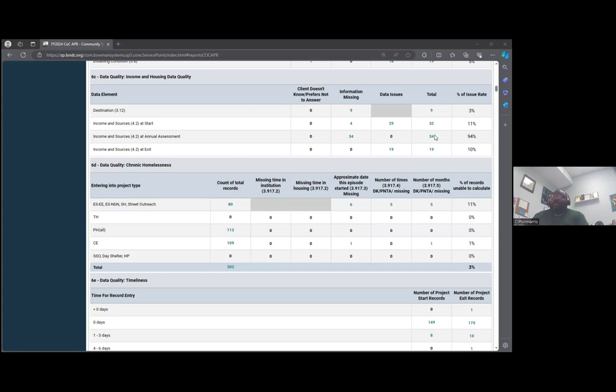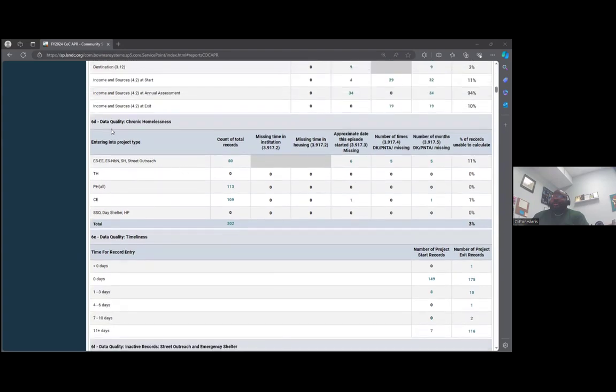So a lot of times if someone contacts me about a report, this is the first section I go to because it doesn't really make sense to look at everything else past that if they haven't done all the updates on the clients that are going to be in the program longer than a year. Okay, so same thing, update this and then rerun it.